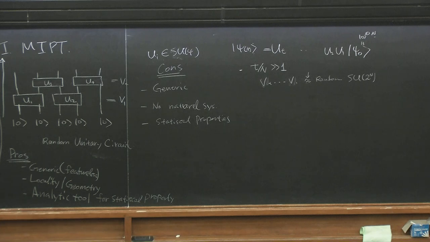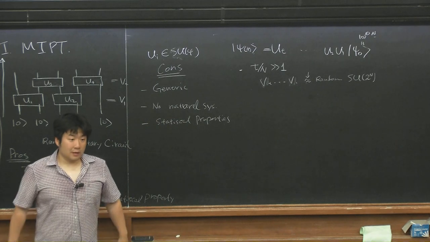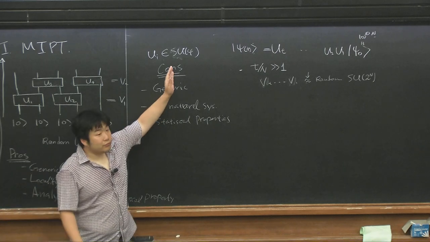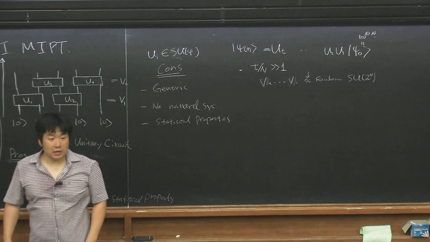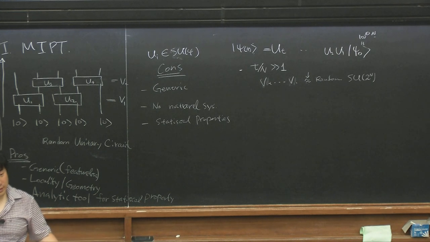That's right. Actually, two main reasons. A, I don't want any conservation law other than unitarity and locality. So that's the only feature imposed. That's one reason. The second reason is that if this is chosen to be random unitary, it turns out we can do analytical calculations by averaging over random unitaries. And we know the particular distribution of random unitaries, like it's a uniform distribution. You can use that in our favor to carry out calculations for many interesting properties. And that's going to be the main technical tool, and the main part of my lecture too.